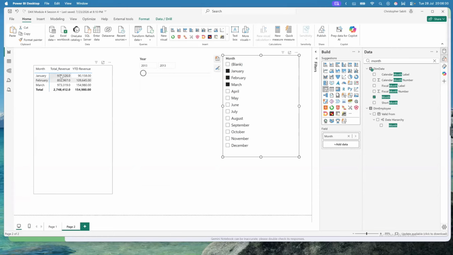Here we have January. This is the total revenue for January, for Feb, for March. But here we start with 90. 90 adds with this to make this. This adds with this to make this. And ideally, this is the total here. I don't know whether you understand it. But this is the total of the whole sum. But this is the month to date. Sorry, year to date. It means from January to March, the total is 154.